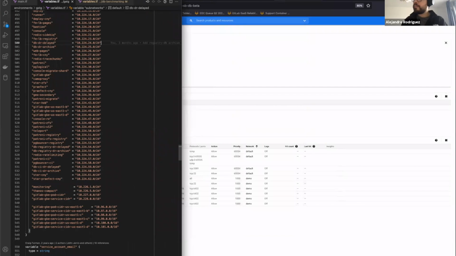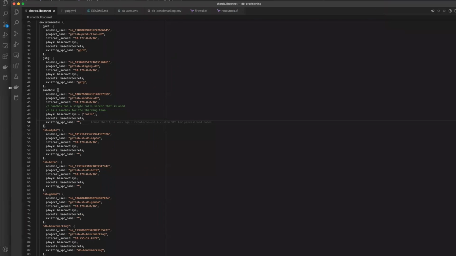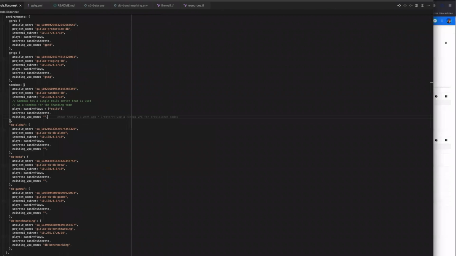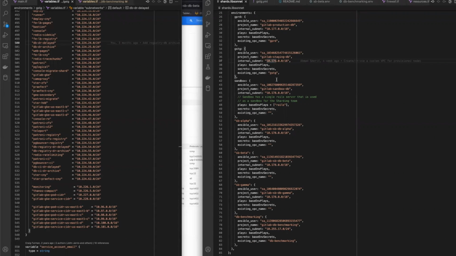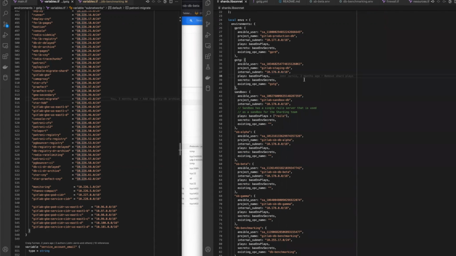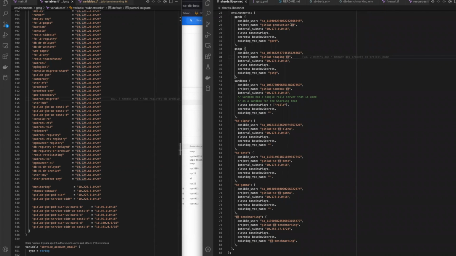So we can just use a new block of subnets, change it in the shards JSON file, and reserve it in the variables file on the other side. Right. So these internal subnet values are not going to stand. We have to find something else because we're going to use a single project. I believe so, but maybe when Jarv returns, he can disagree. Right. But yeah, these ones are a new project name. So we will do this.